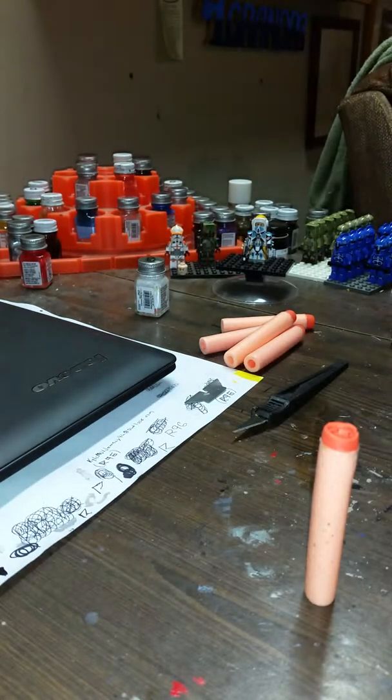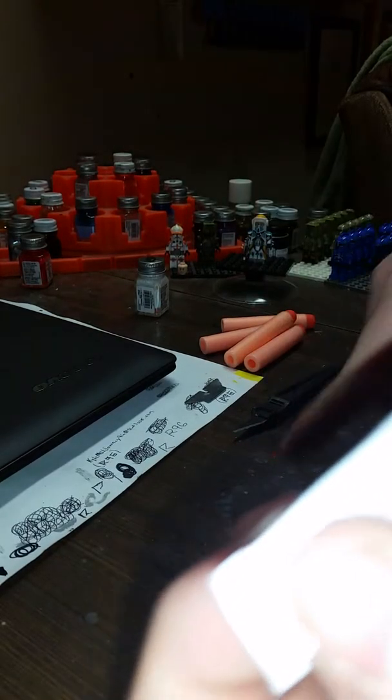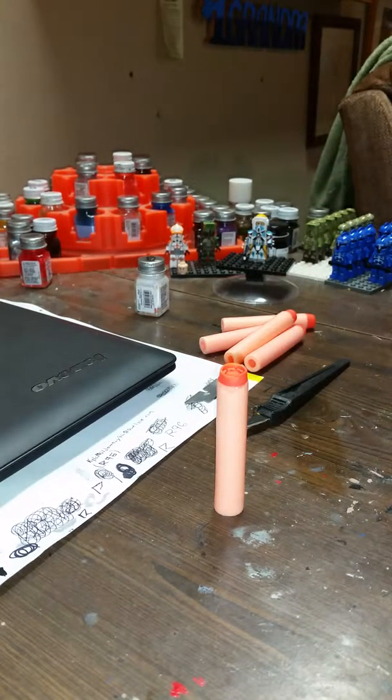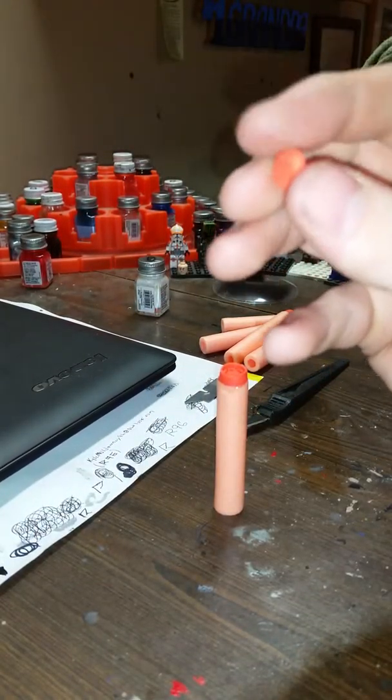To correct that real quick, I'm not going to cut another one or waste a dart. I'm just going to take a little bit of super glue and go in here. Instead of wasting a dart, I'll just put a little bit of super glue in here. There we go. That should hold that side. Put a little bit on this side. Over-gluing, guys, is never a good thing, especially with super glue — you get it on your finger and it's going to be really stubborn. Super glue pretty much dries instantly, just about takes a couple seconds.